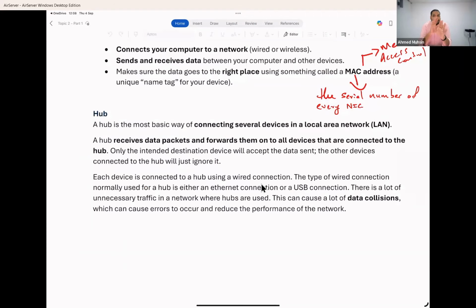Let's stop there for a second. I haven't taught it to you all yet. But what do you all know about a local area network? I never taught it to you all, but what do you all know about it? From O level, any knowledge about local area network? Can I put the internet as an example of a LAN? Obviously no. Why did you say no? Wide area network. The internet is known as a wide area network. So what is a local area network?